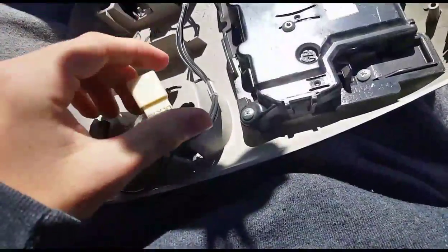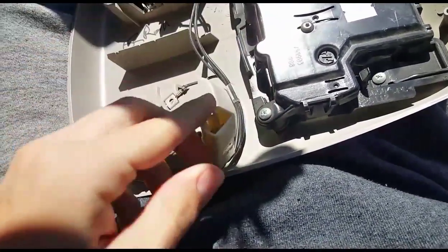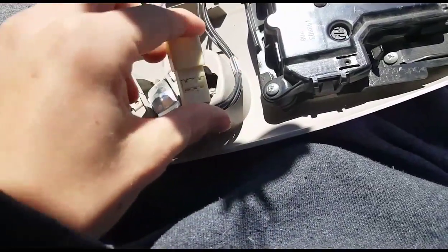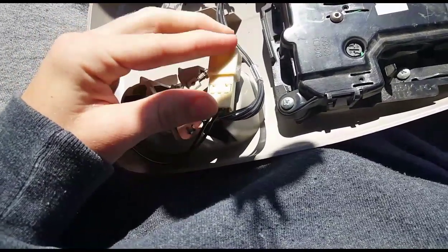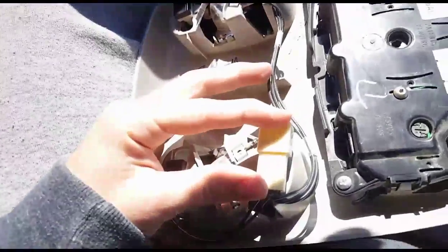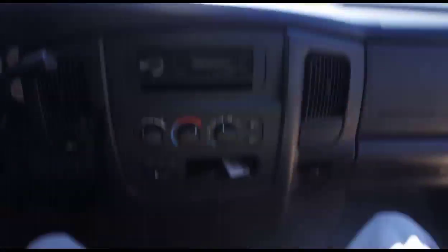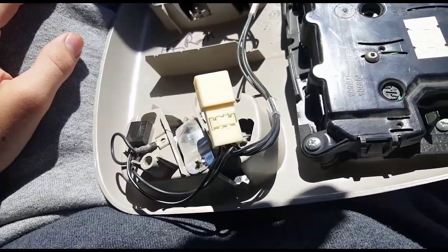The only thing that did happen on the way over here — and it's not that guy's fault, the guy I bought this from — is this piece got broke. He sent me multiple pictures of it and it was not broke whenever he shipped it. All that broken clip does though is hold that wire right there, which I don't think is going to be too big of a problem because it's got a lot of extra room right here.